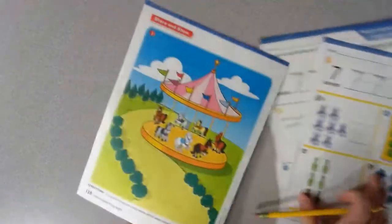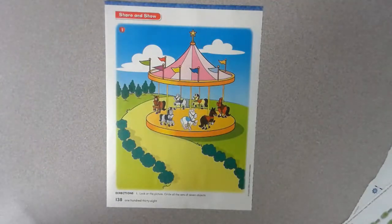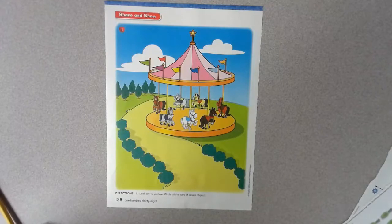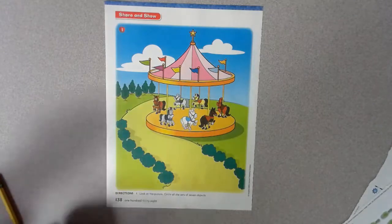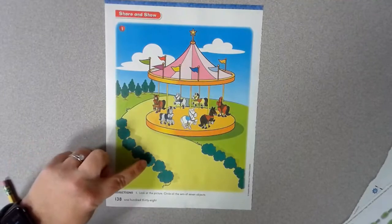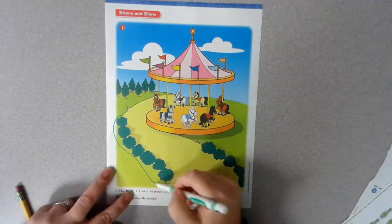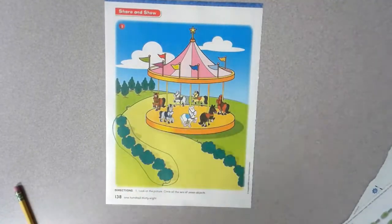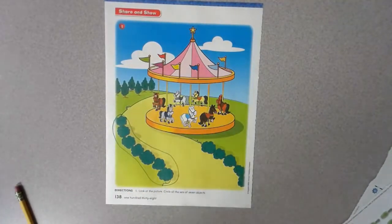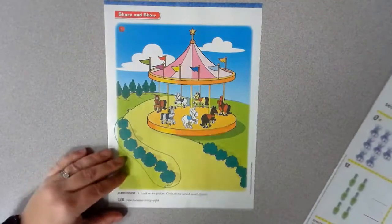Go ahead and flip to page 138. Look at the picture and circle all the sets of 7 objects. Try to find as many as you can. I'll show you one that I found. 1, 2, 3, 4, 5, 6, 7. There are 7 bushes on this side of the path. Keep looking, there's a couple more. You can pause me if you'd like, because I'm going to move on to the next page.